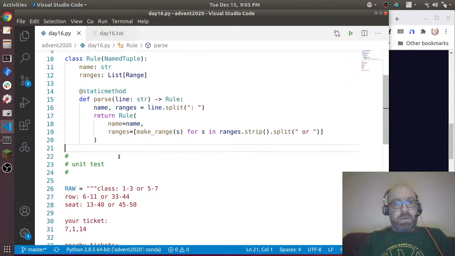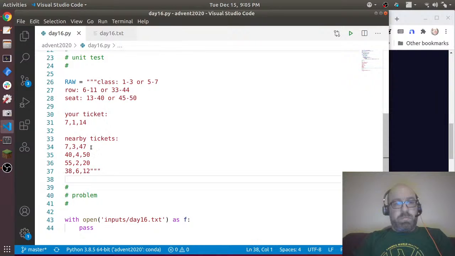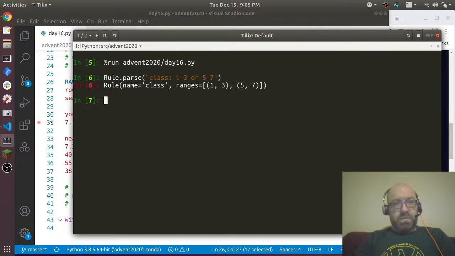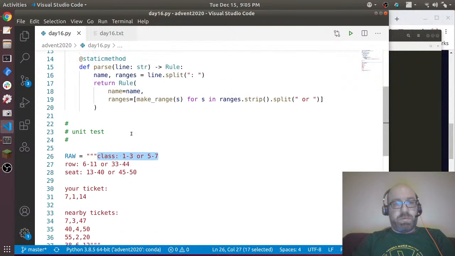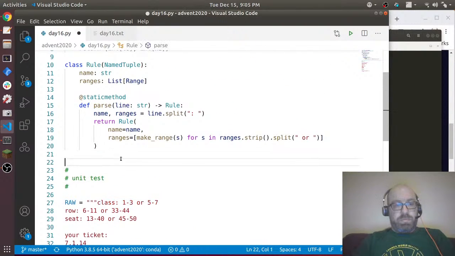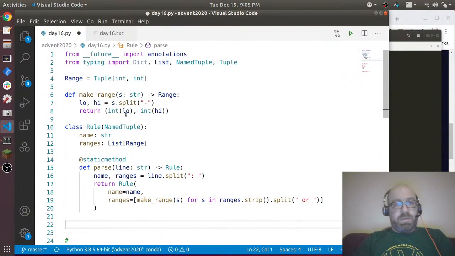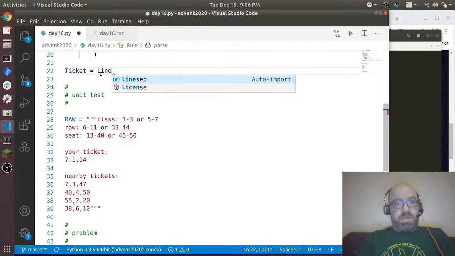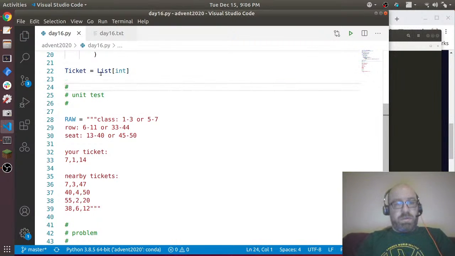Okay, and so let me just try this out. And Rule.parse of class. Okay, good. So that seems reasonable for now. And a ticket is just a list of ints.